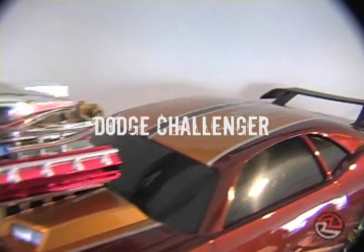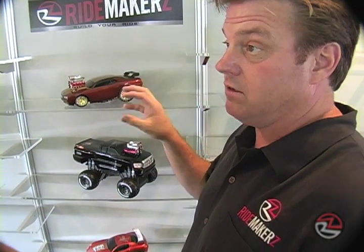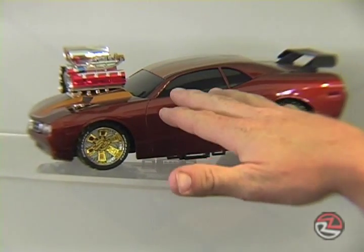Build a real car, it takes a whole lot of time. And to do these, it was so fun because it's like a sprint. The Challenger body, I actually copied a 70 CUDA that we're just finishing up at Foose Design. Same colors with the gold wheels, the gold stripes, and the bronze body.